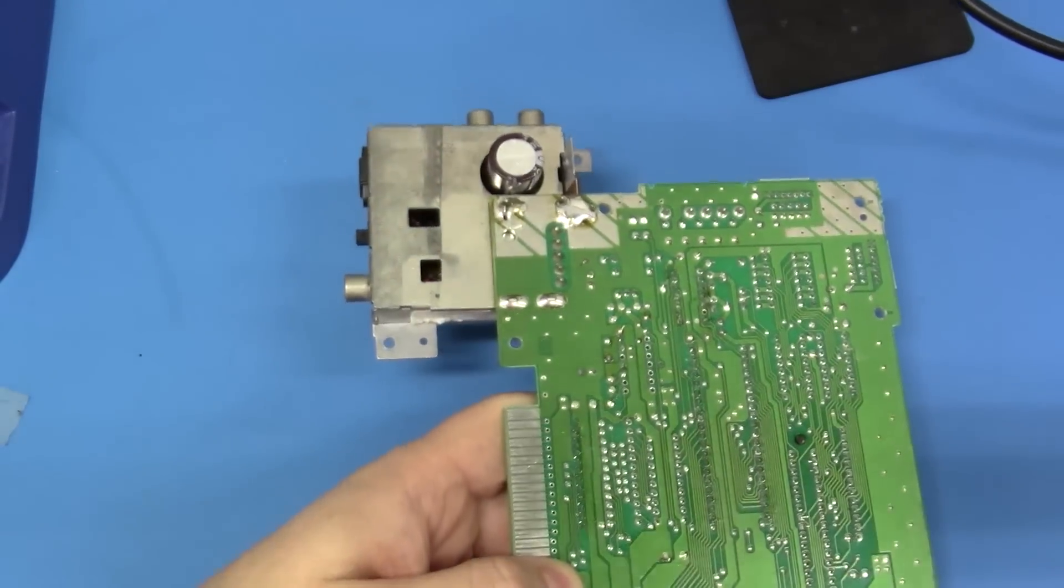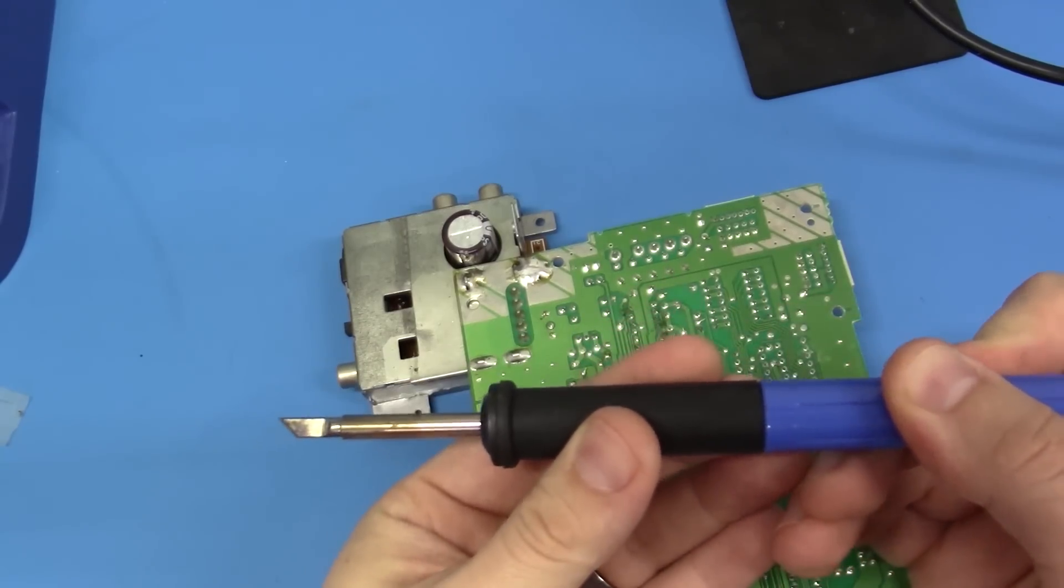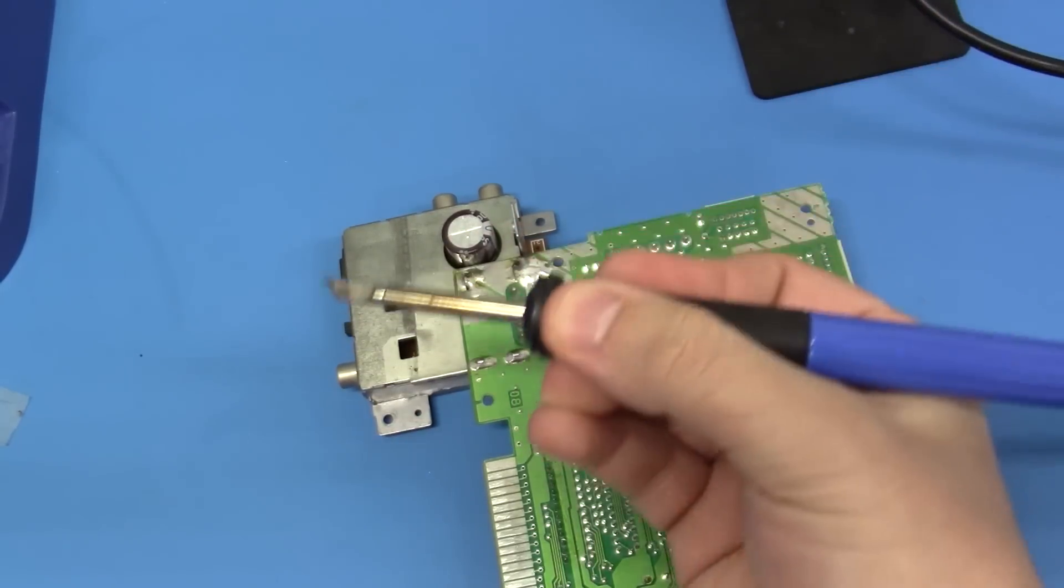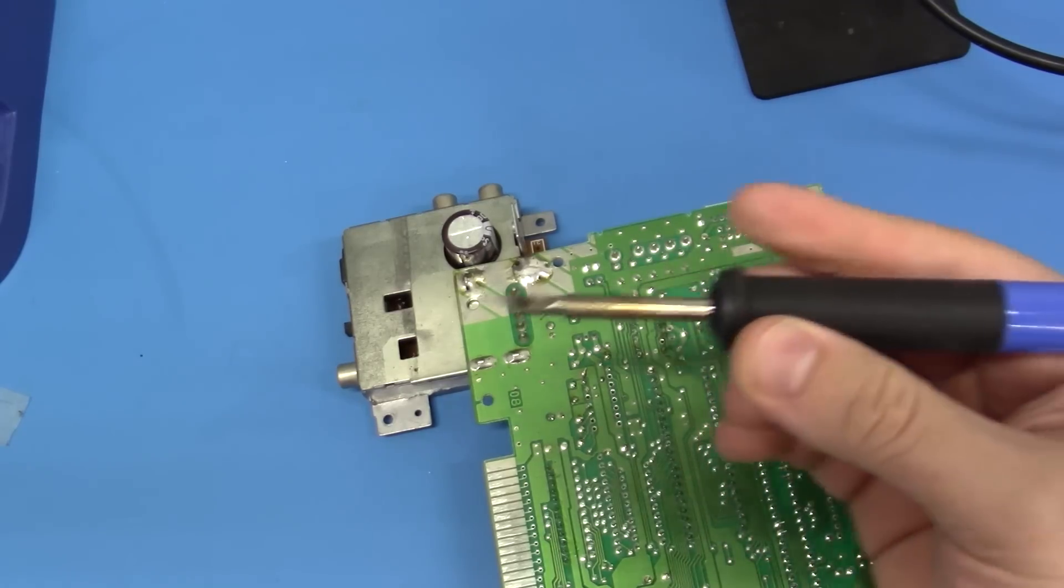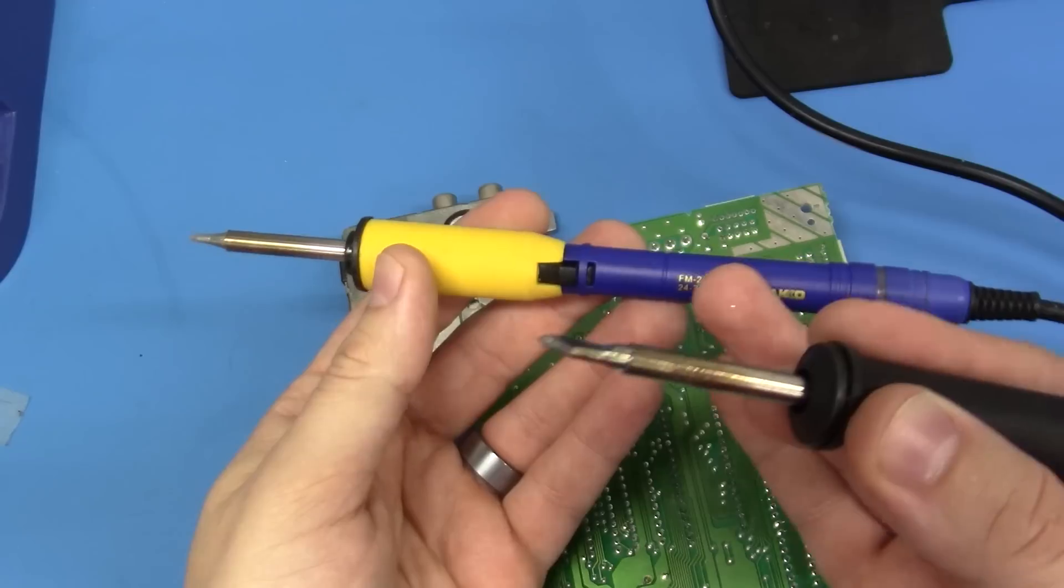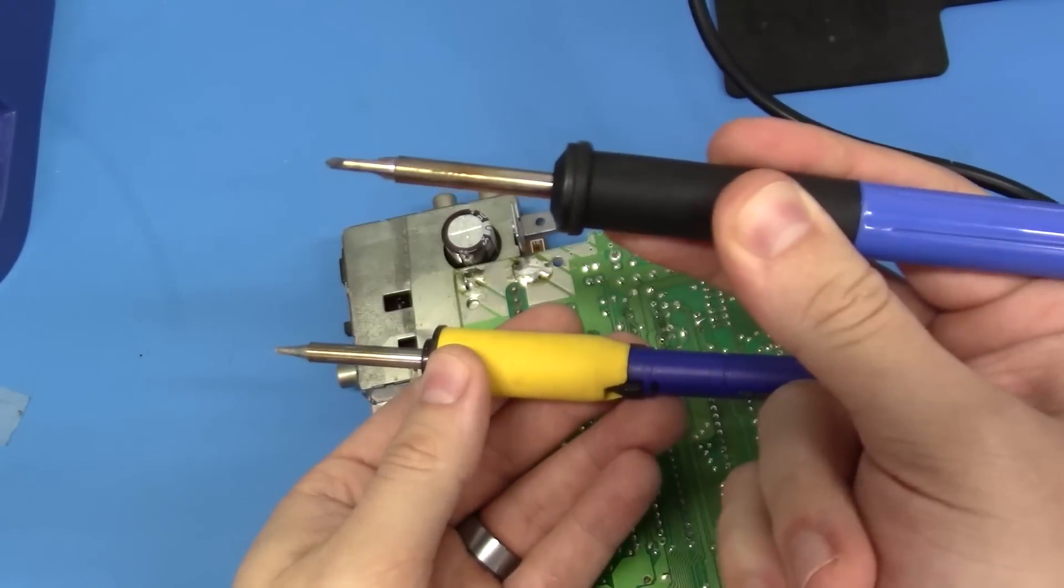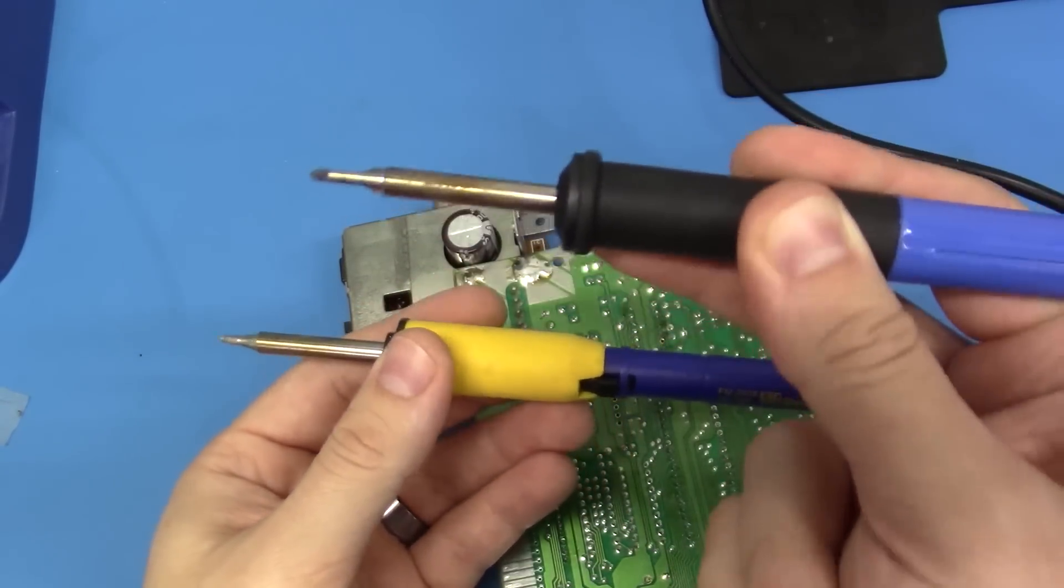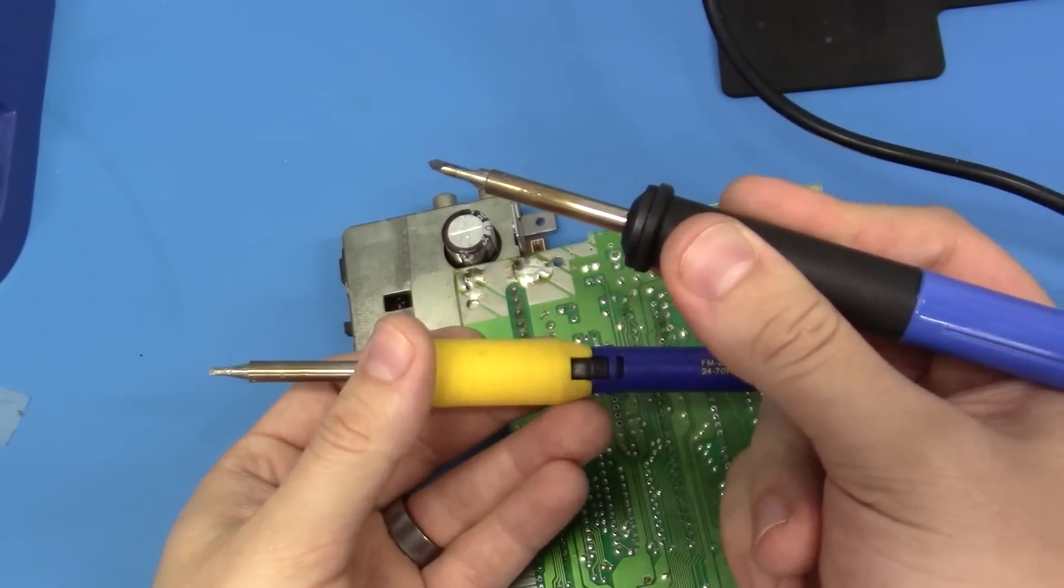Before we do that, I have to tell you, the handpiece that ships with this particular iron is phenomenal. I love it. It feels like it's an extension to my body. I feel like I have complete and total control, and I'm not guessing distance where things are. It's just so close. I have nothing but Hakko equipment here. This is a 2028 handpiece. And I, honest to God, have to tell you guys, I really prefer this handpiece over this handpiece. It's not that it's 20 times better or 1,000 times better. It just feels better, and it performs just as well. It's all a matter of what feels good in your hands. That's what she said.